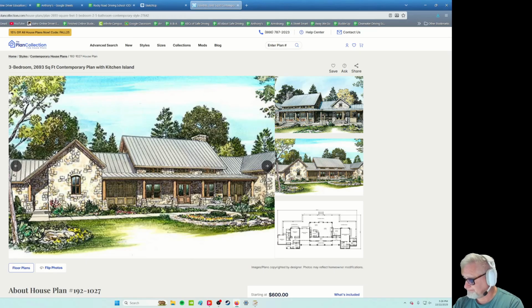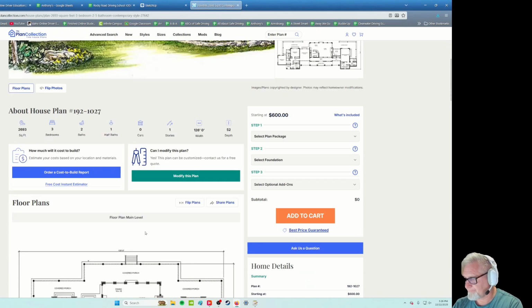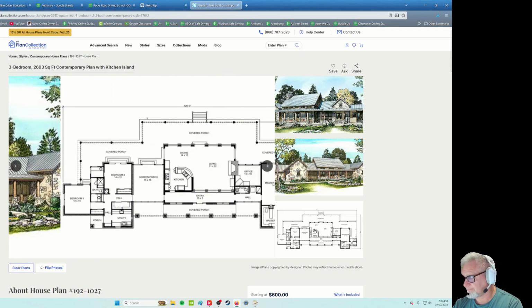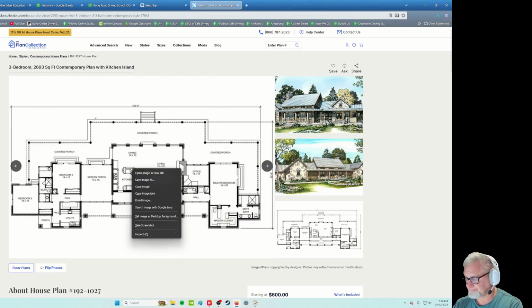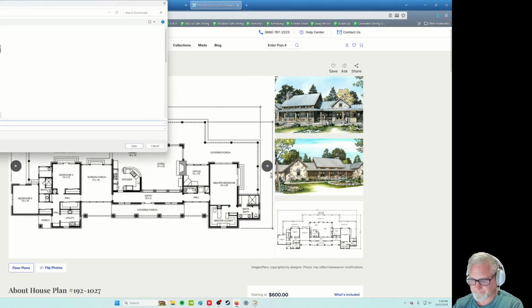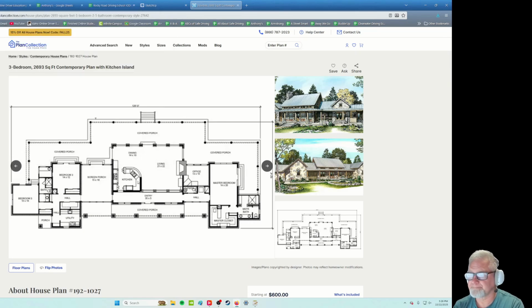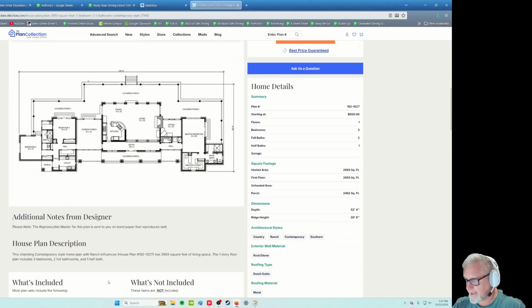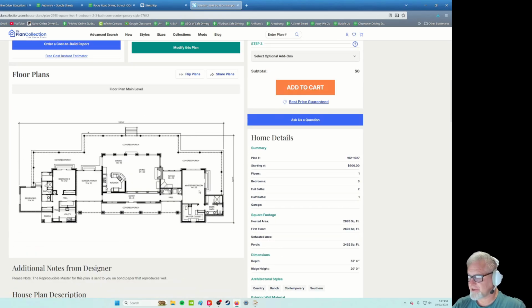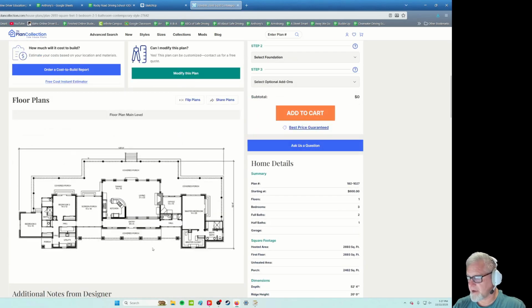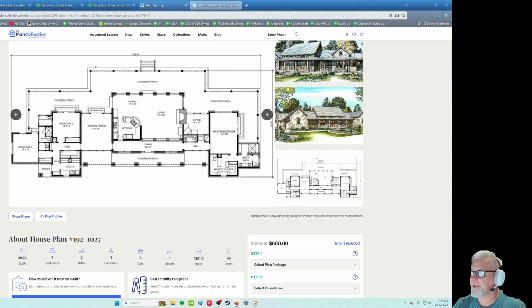I just want to take these pictures while I can. And then the floor plan, save image as floor plan. Now all of those go to your download folder. This also gives me a chance to make sure there's not a basement and not an upstairs. Perfect. No garage. This floor plan is perfect.